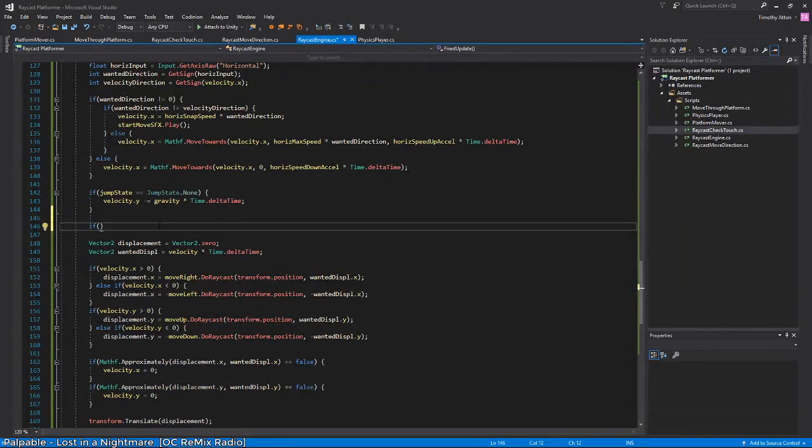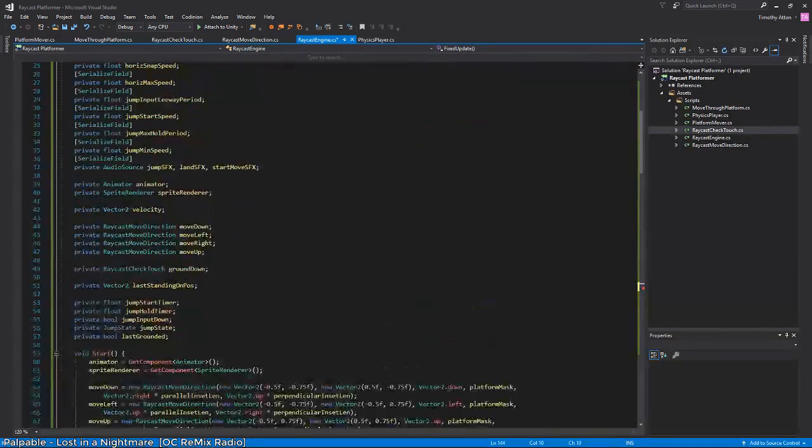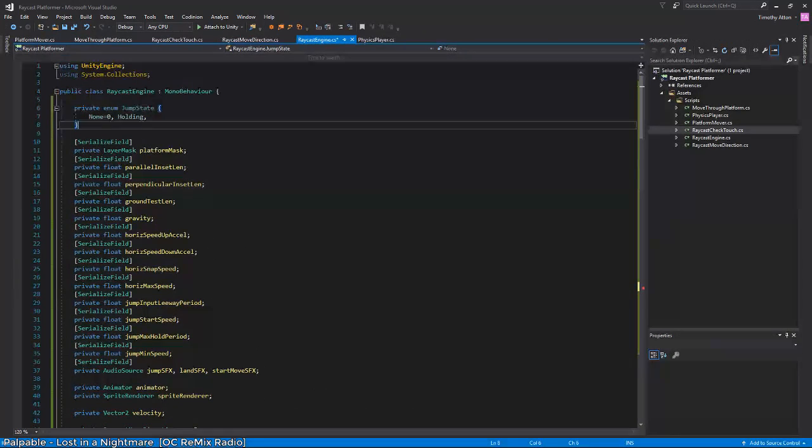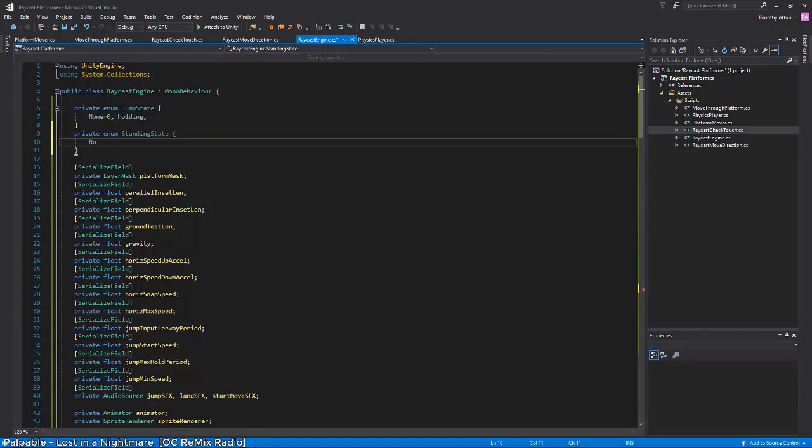If grounded, then lastStandingOnPosition equals, we'll do this. Okay, so we need a little more actually. Let's do private enum StandingState: nothing, touched, stuck.